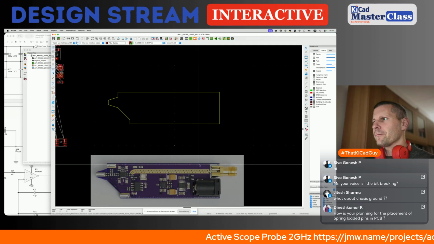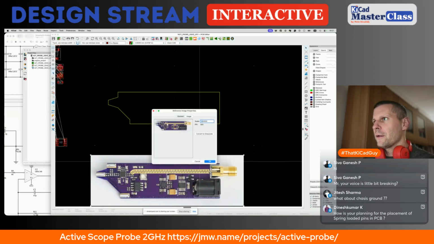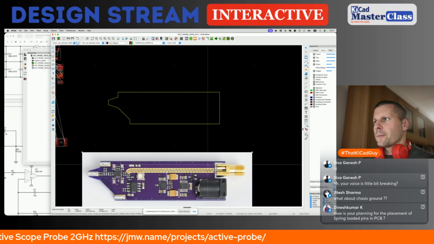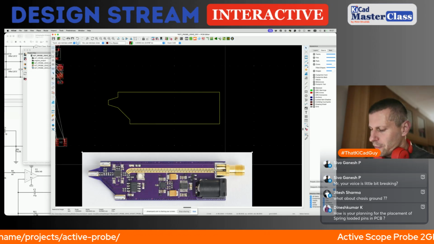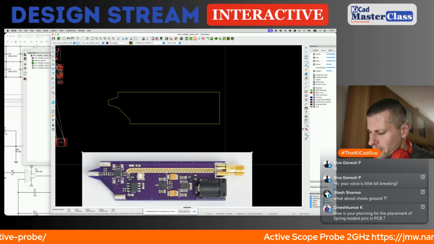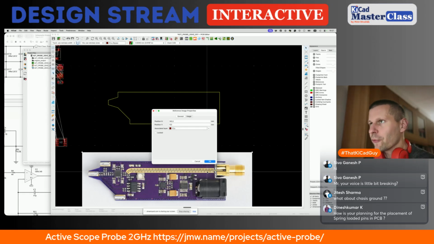And we will change the ratio of this again. The size on the image is 86, but we need 70. 70 over 86 is 0.814.